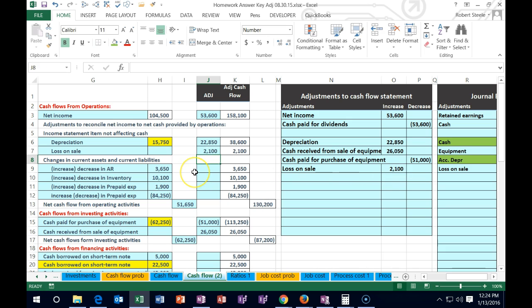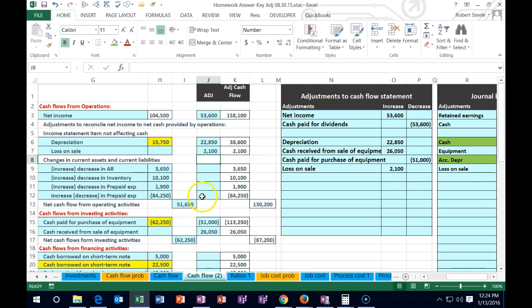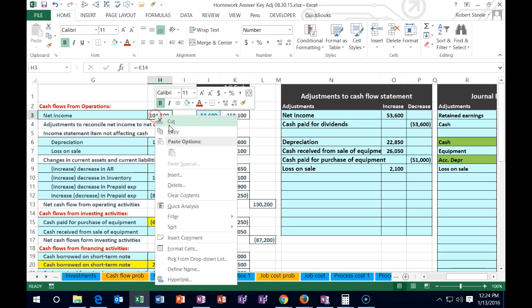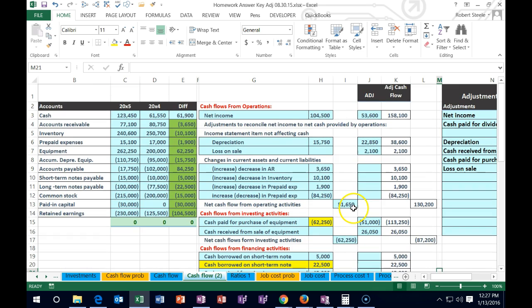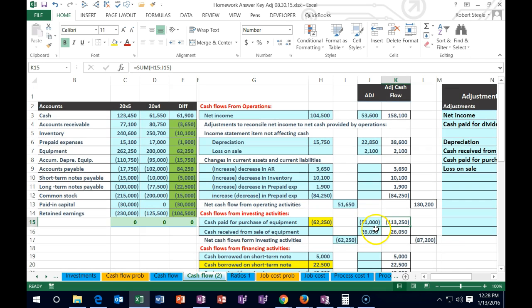Now note that process, if we did that process on the go and we didn't check that we were in balance and whatnot, we could easily throw ourselves out of balance trying to figure out that type of process. But in this case, we can now see that the depreciation now matches, so we're okay. So I'm going to take this, I'm going to highlight it. I'm going to make this blue again. It was blue, right? And let's move down to our next yellow account here. So we can now see that we went to the cash paid for the purchase of equipment. Note we already adjusted that, meaning we adjusted that for basically the cost of the equipment based on the adjustment that we just had.